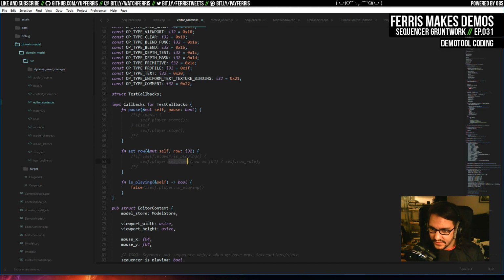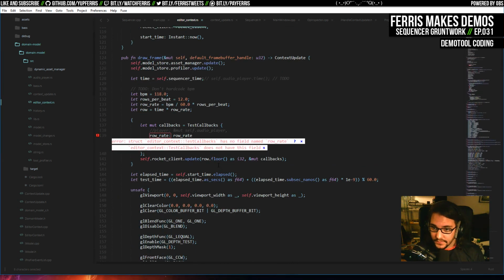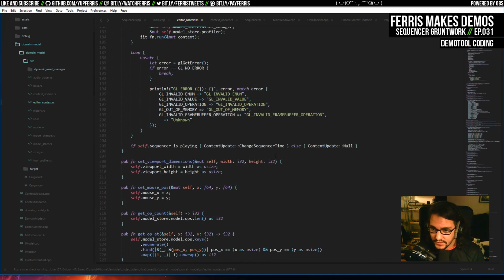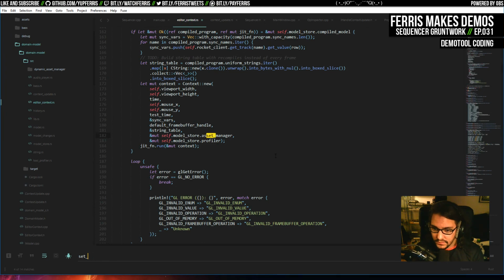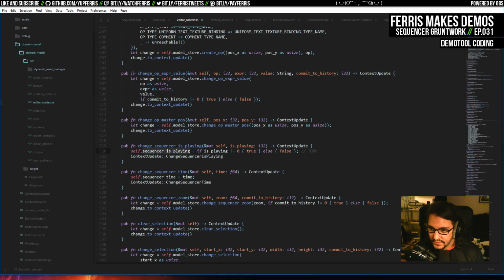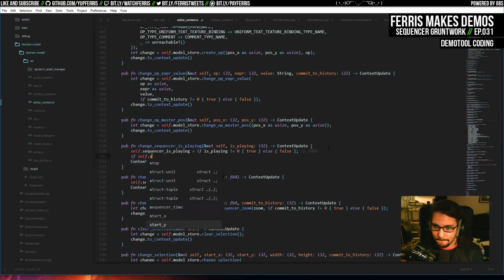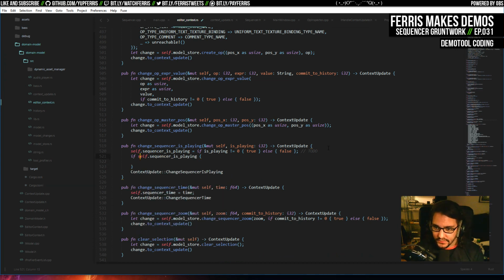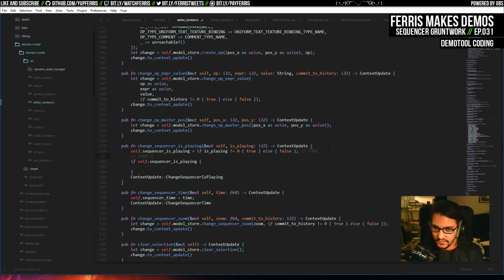Because we do player set time, which I believe is in seconds in this case. And then player start and stop. So what we can do here is when we do this. This won't properly handle transitions, but it's going to be fine.